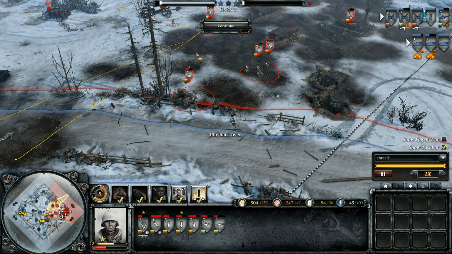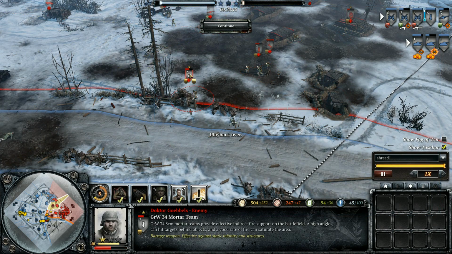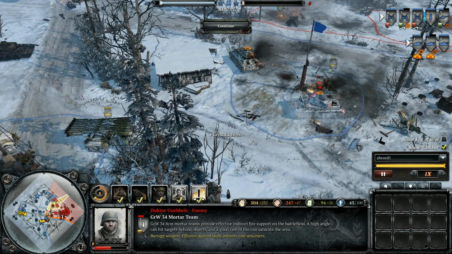You know, free mortars. Come on, you gotta do some damage with them. Let me just check and we see 10 kills, 0 kills on the mortar. Come on, 7 kills on that one. Well, two of them are more or less okay, but 0 kills. It's a waste. And that is it for this game.